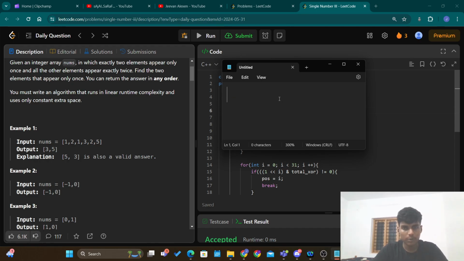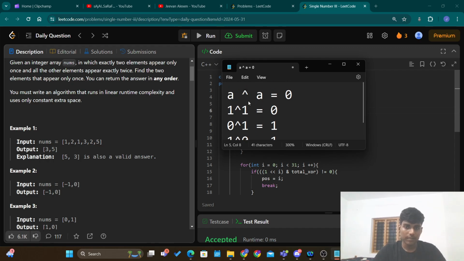suppose a is some random integer, a XOR a will give you 0. XORing the same number will give you 0. Why is this? This is because of the inbuilt property of XOR. What does XOR do? If the same bit has the same value, it will become 0. If the same bit has different values, it will become 1. Likewise, if the same bit has different values, it will become 1. If the same bit has the same value, it will become 0.